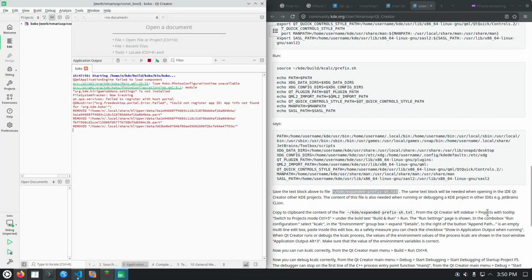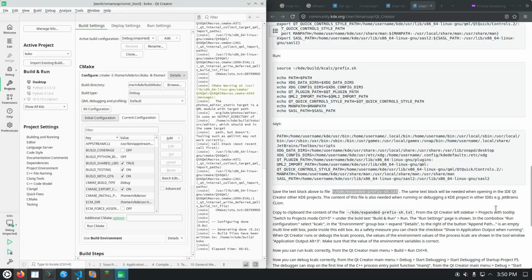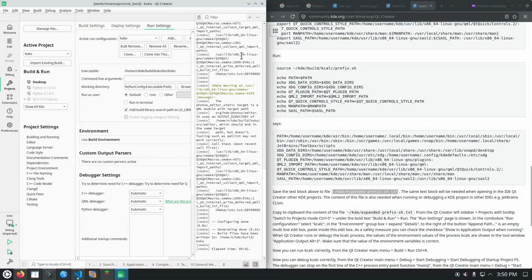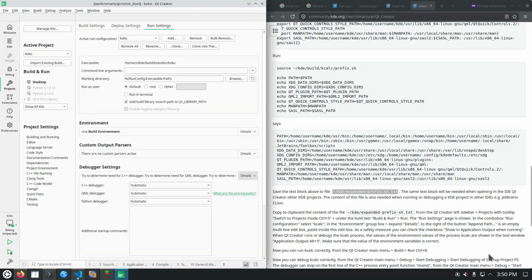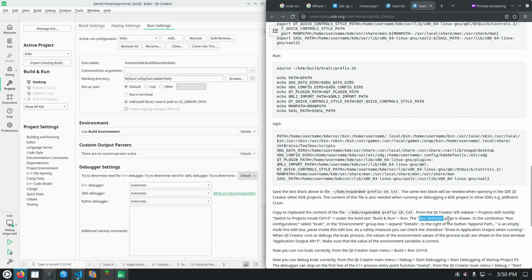So Qt Creator left sidebar, projects. Under the bold text build and run, this guy. Run settings. This guy. Run configuration kcalc, whatever, Cocoa, correct.